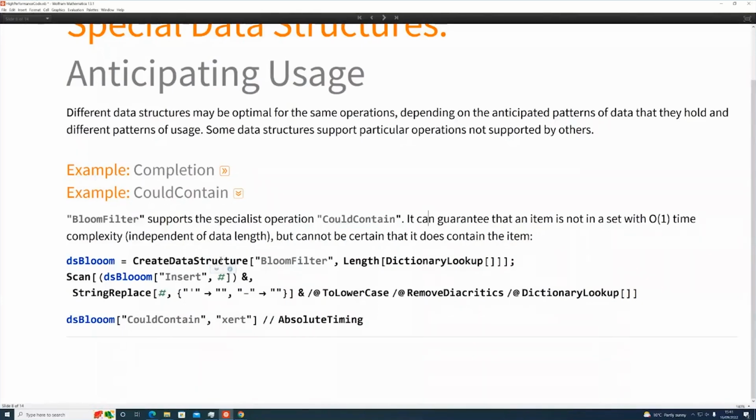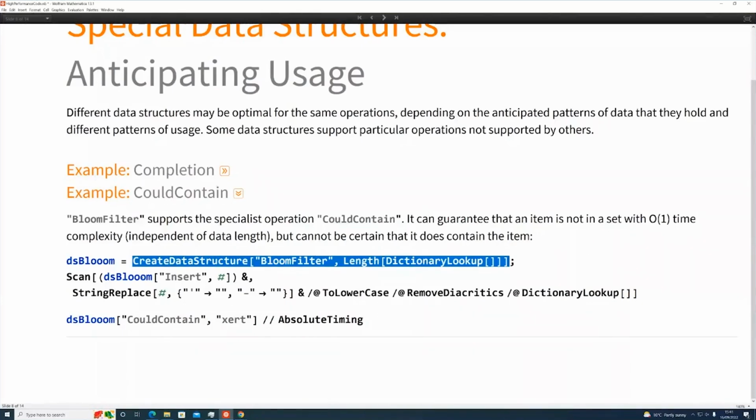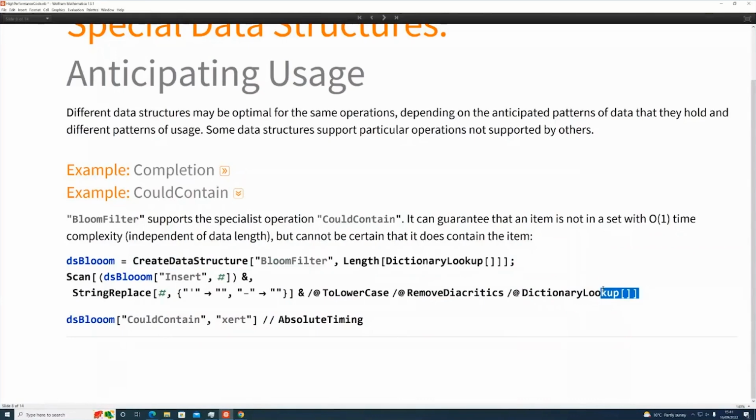And so we can do the same kind of thing with setting up a Bloom filter with the same dictionary. You can see the code I've used here is exactly the same, except I've used Bloom filter instead of byte trie. But now I have this could-contain operation, and I'm giving some letters to say, are there any words that have XERT in the dictionary?